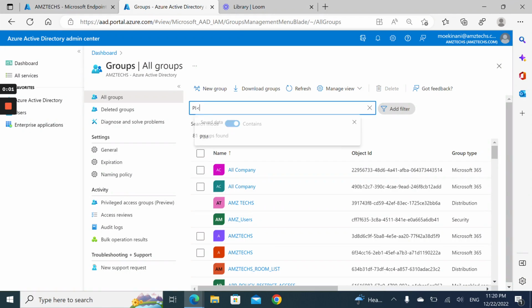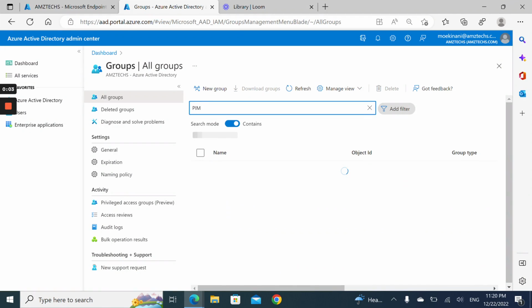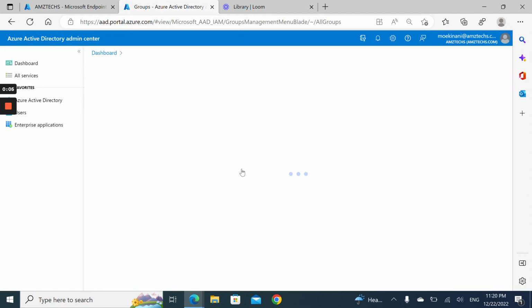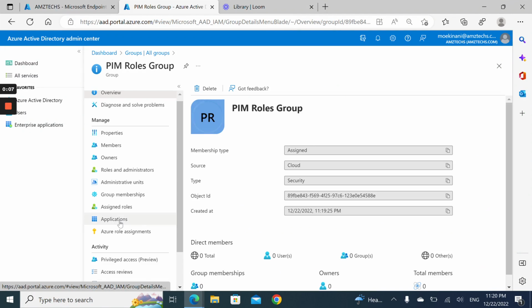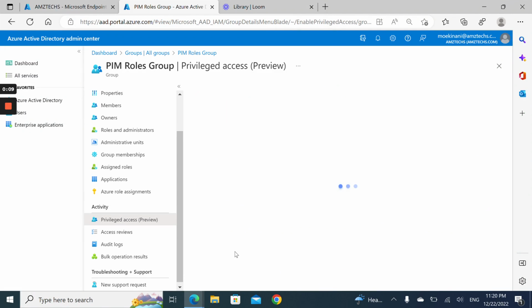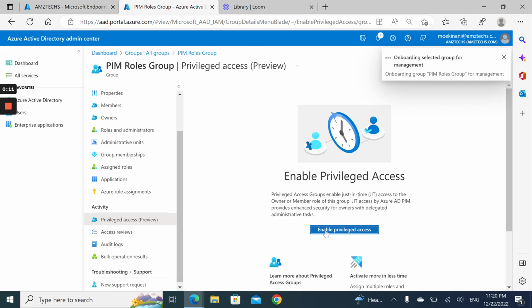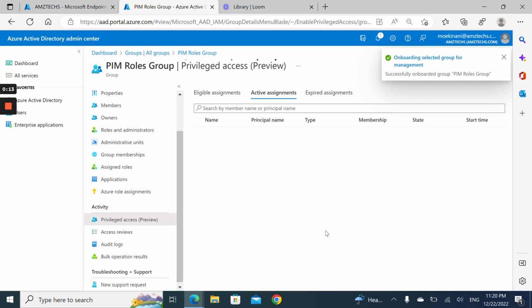Now we search for the group that we created, and then we go to privileged access preview. We enable that.